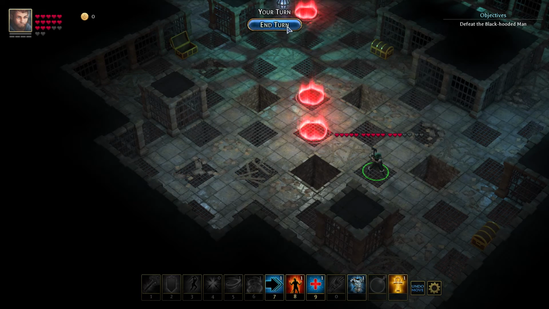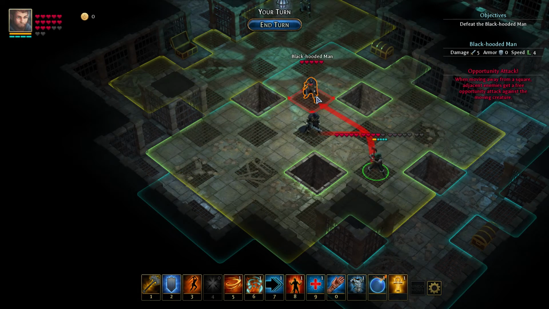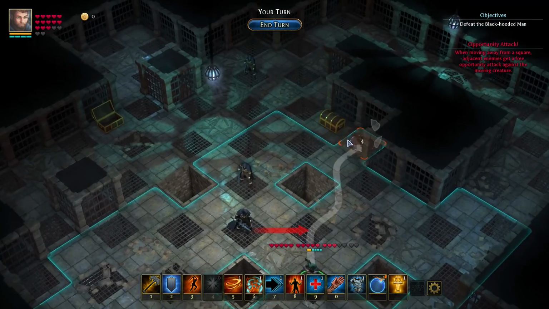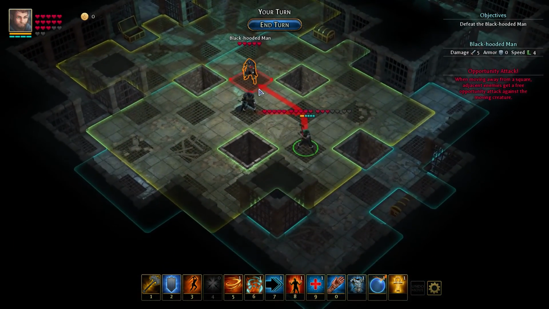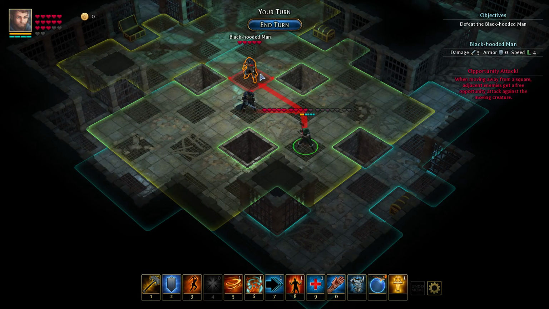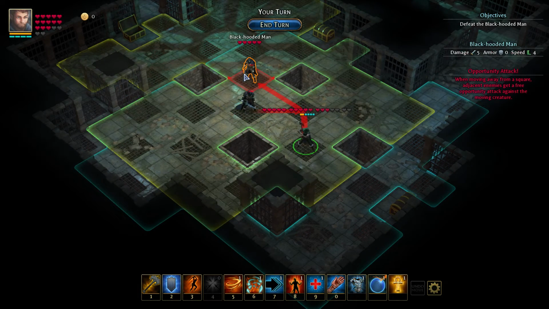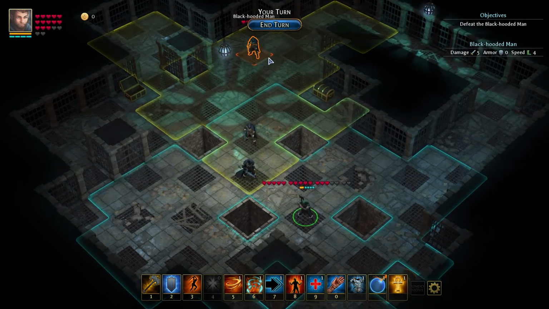Removes harmful conditions, so we probably want to save that. They can cover some ground. How many of them are there going to be? I can't approach him. And they can chase me everywhere I go. So I can't outrun them, but maybe... And he won't reach me regardless.